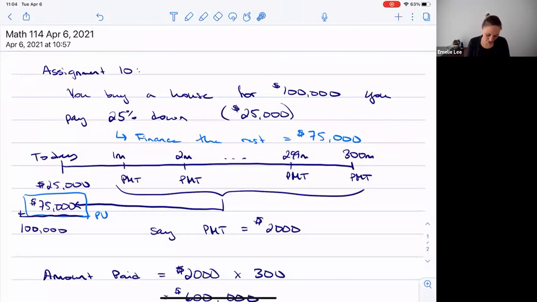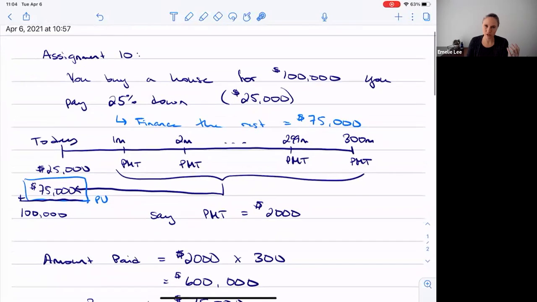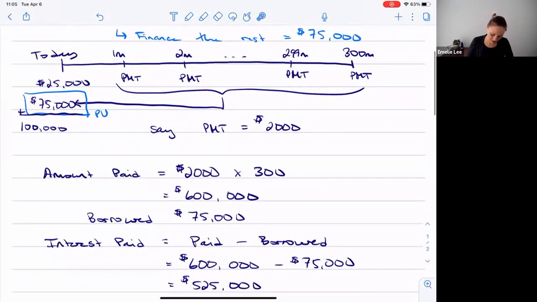We were just working through, this is a fake example, of course, where I just make up payment amounts and dollar amounts, but the general idea of finding the amount of interest that you've paid takes into account what you are making in payments versus how much you borrowed. And so I'll leave that in the notes.